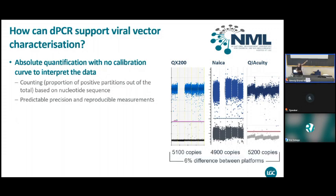But what is totally awesome about this is when you do all of these separately, we only get about a 6% difference between the platforms. And while this was in our lab, we actually had different operators generating this material. You find that when you use a method like real-time PCR, you could actually be looking at log differences between different laboratories because they have different instruments, etc. And all of those put in huge amounts of error because you're looking at the exponential increase in amplicon and you need some calibration. And what we have here, beautifully, is showing that even between your platforms, you get really good reproducibility.